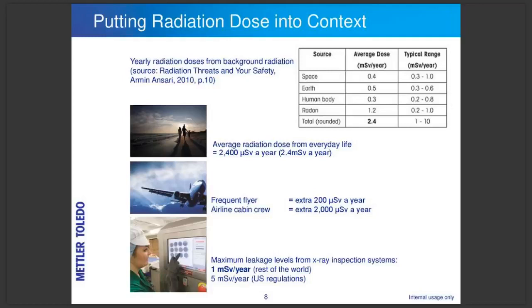Naturally occurring X-rays come from outer space. Our daily dose is small because the atmosphere filters most of it out. The filtering effect declines with altitude. In fact, those who fly absorb more X-rays than those who stay on the ground. Airline cabin crew receive almost double the radiation dose of people who spend their lives on the ground. Legislation also limits the annual leakage from an X-ray system to 1 millisievert a year, which is less than half the average person's annual dosage from natural background radiation, which is 2.4 millisieverts a year.